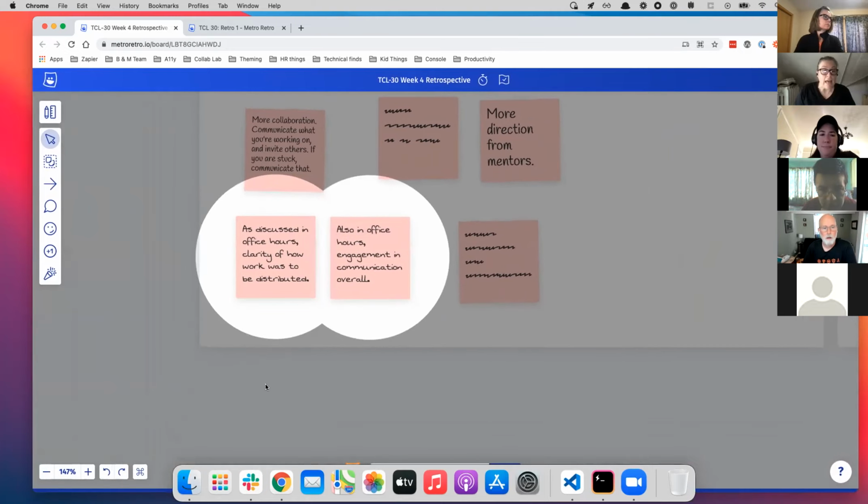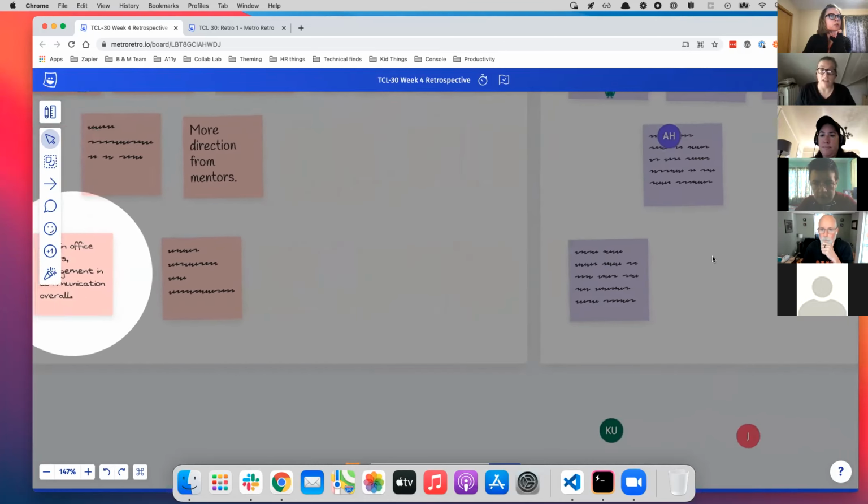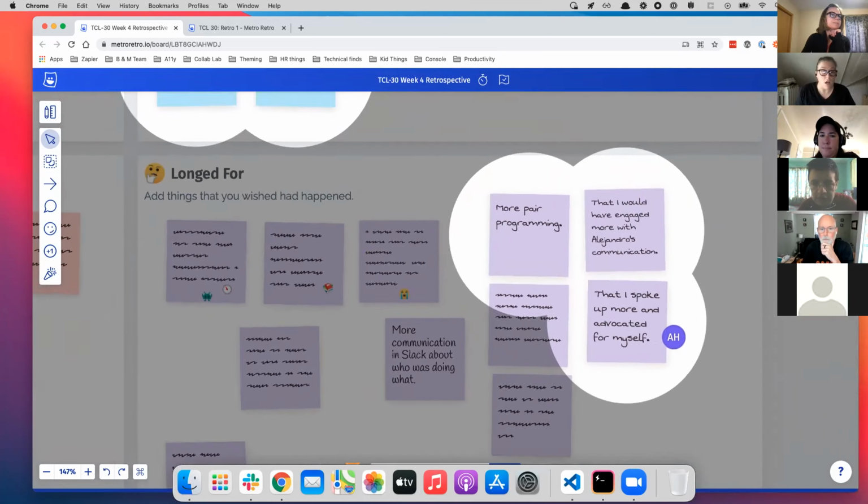The next one, for lacked, as discussed in office hours, just the clarity of how the work was to be distributed. And then just overall engagement in communication. I'm speaking that directly from my personal perspective on how I interacted with the group this week. I could have definitely engaged in communication overall much better. And then for longed for, more pair programming.